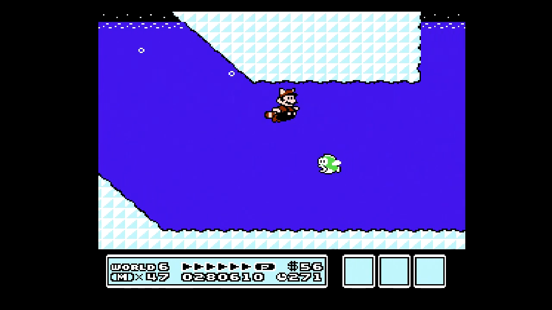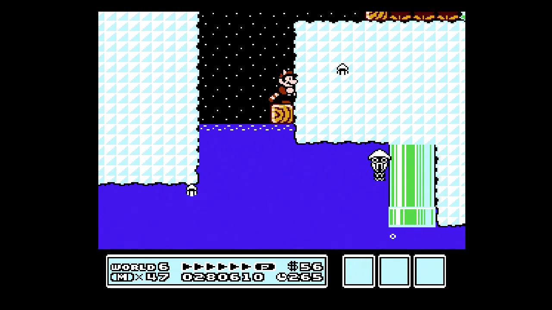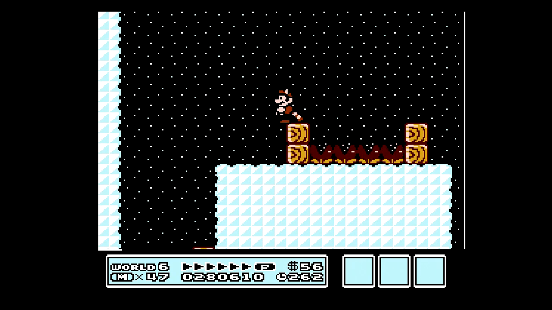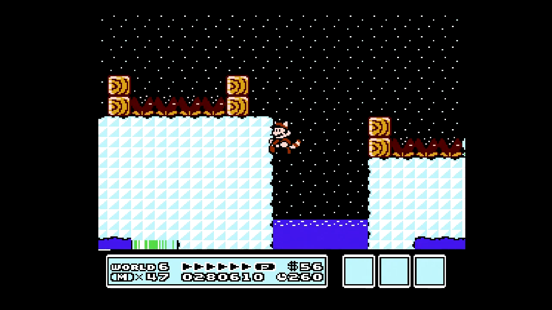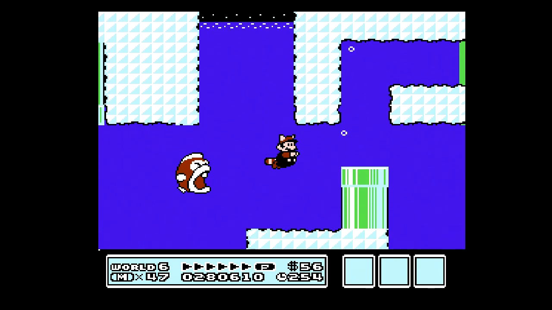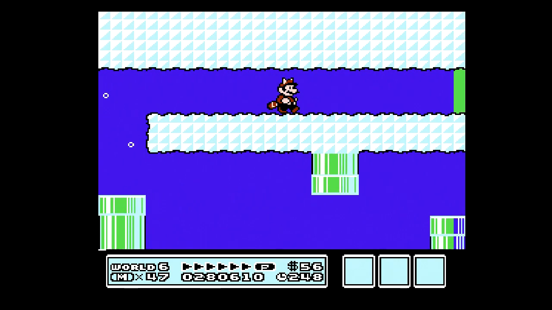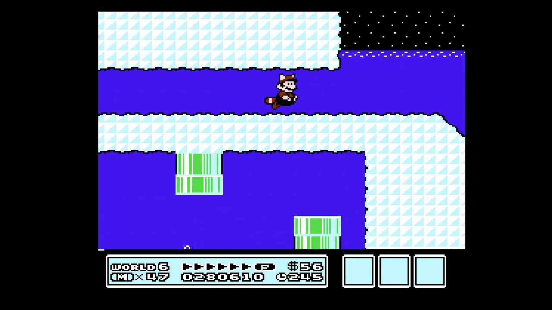The frog suit would have been helpful here. Big Bertha. If I had the frog suit, I could swim below there and get into that pipe over there.